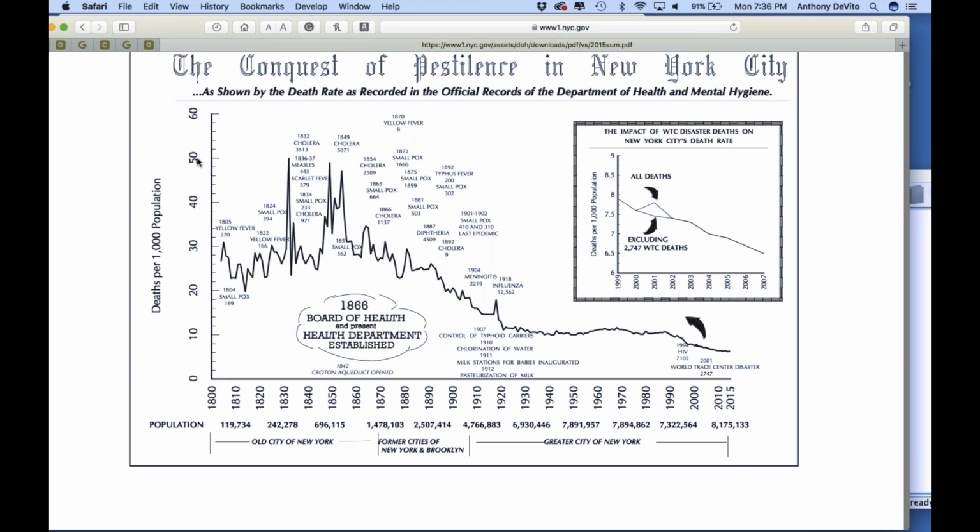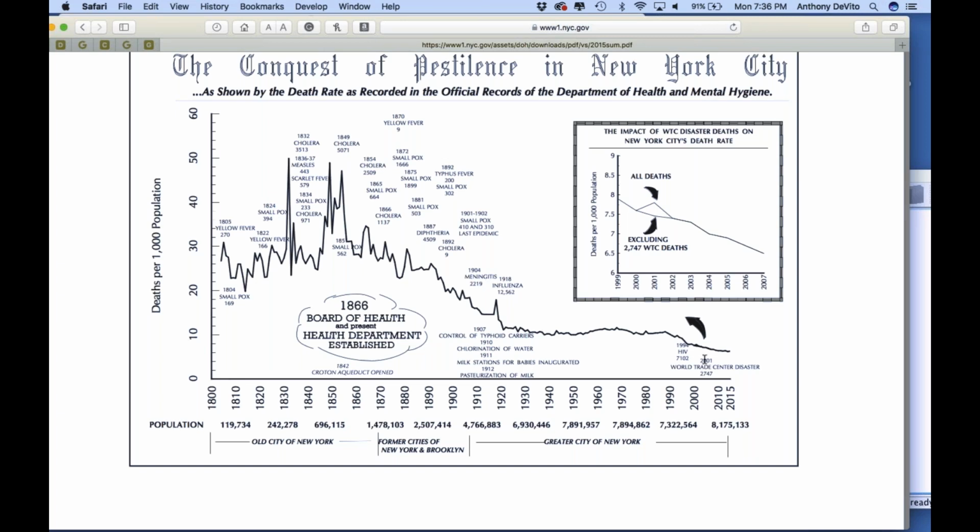And if you look, back at the start of 1800, they started keeping records. There were periods when 50 people per thousand died in New York City. That includes a fairly young population, right? So why did that happen then? Well, we had a cholera epidemic, another cholera epidemic, a smallpox epidemic, so on and so forth. Here, the most recent big spike is over here in 1918, the pandemic flu. Of course, every year now we're worried about a pandemic flu coming back and getting another big spike in the mortality rate in New York City.